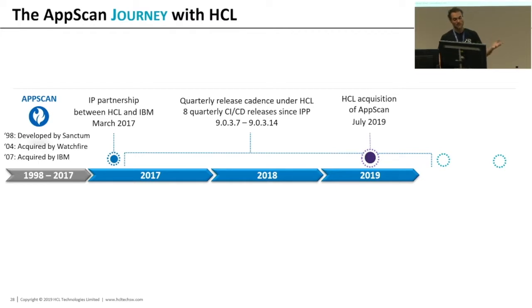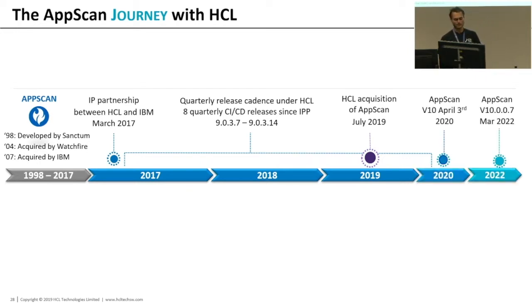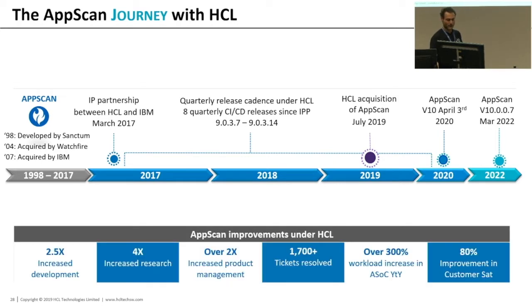And in 2019, when HCL acquired AppScan, we actually started up the software business. And since then, in 2020, we've been doing some great innovations, and we've improved on the solution from there, added much more in greater and, I guess, more powerful testing capabilities, which we'll talk over. And we actually did more than just that in the last 3 years. We have been a bit quiet.